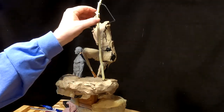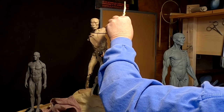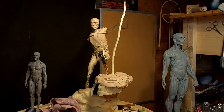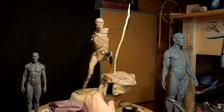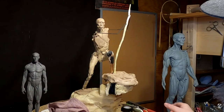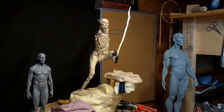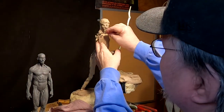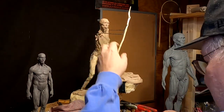What I did was I drilled a couple of holes into the stick that I can stick those wires through. That way it anchors the arms onto the pole. I gotta figure out how I'm gonna make that work a little bit better.